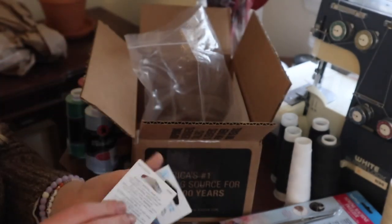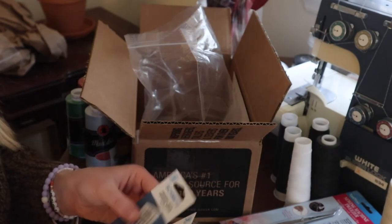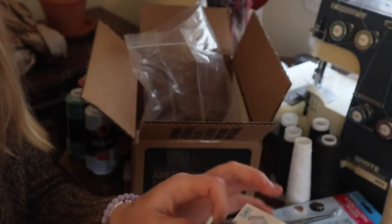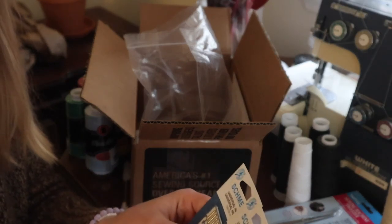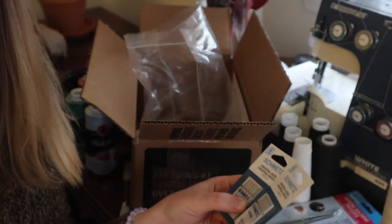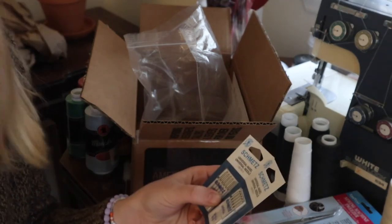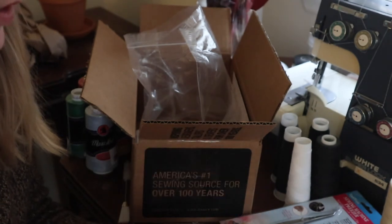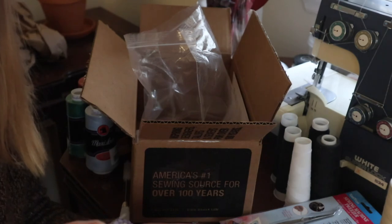And finally I got two sets of needles, two different sizes of universal needles, the Schmetz brand, and they're the 130/705H system. I went onto, I think, sewingparts.com. I'll link it, and I'll throw it up on the screen. But for my model, this is the system that it uses. So that's what I got.